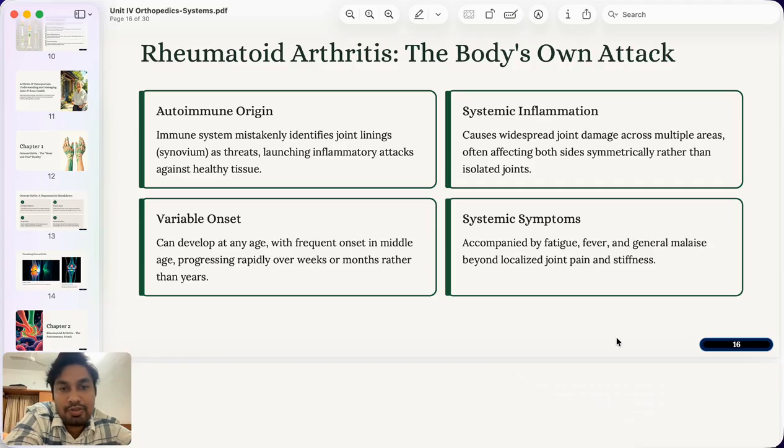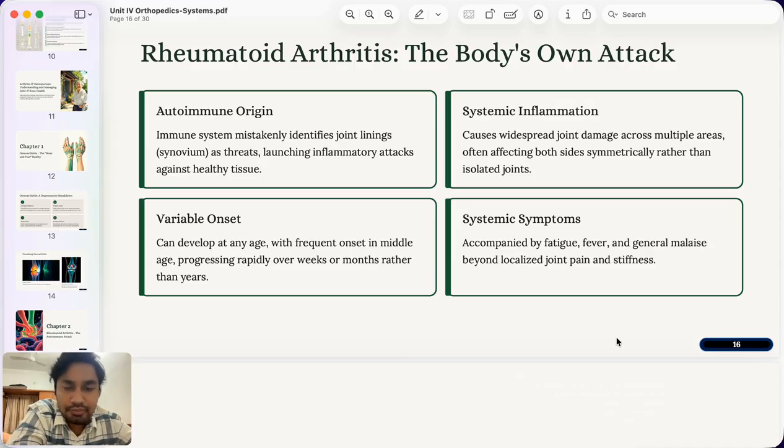Here it is accompanied by fatigue. People who have rheumatoid arthritis will undergo fatigue that matters with respect to everyday activity. Especially in the morning, if you take a case on this, the patients will always tell you that for at least half an hour to 1 hour early in the morning, there is stiffness in the fingers, which makes it hard for them to do any kind of activities.